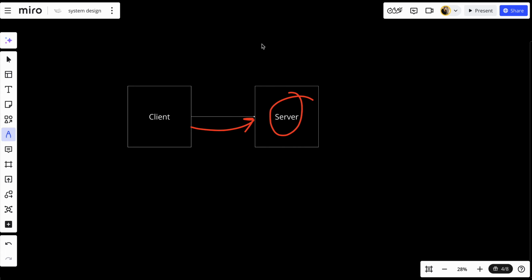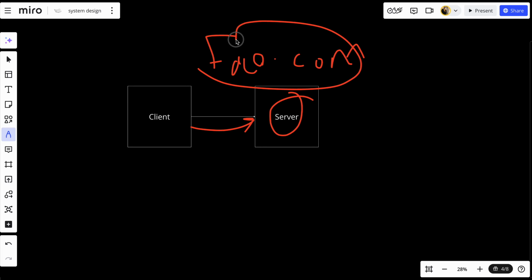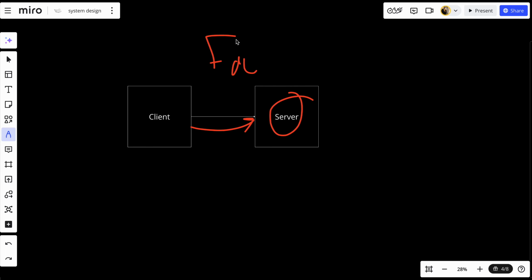But when you go to the internet, you don't type the IP address of Facebook's servers to access Facebook. You do something different. You type just facebook.com, and this is what we call a domain name. And this is where the domain name system comes into play.